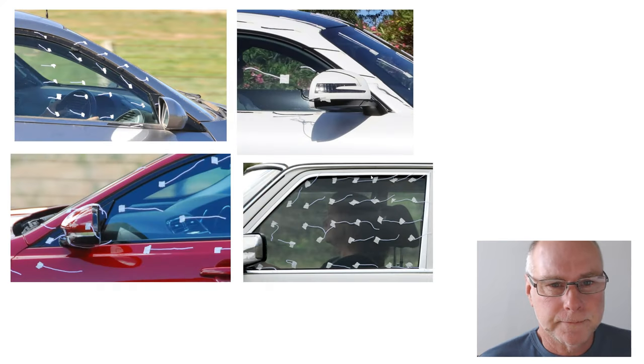Let's take a look. So behind rear vision mirrors, on the side glass, you will often see disrupted flow. That is, the flow has separated. It's no longer flowing along the bodywork, but it's become turbulent for a small patch on the side glass. Let's take a look at that.